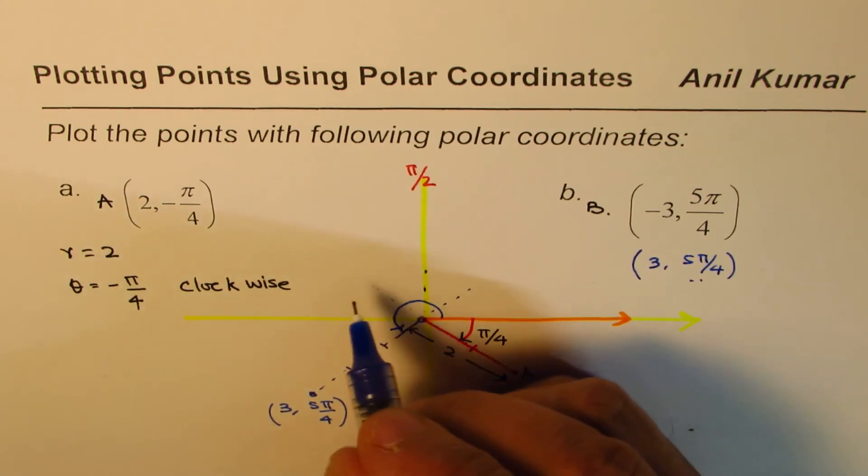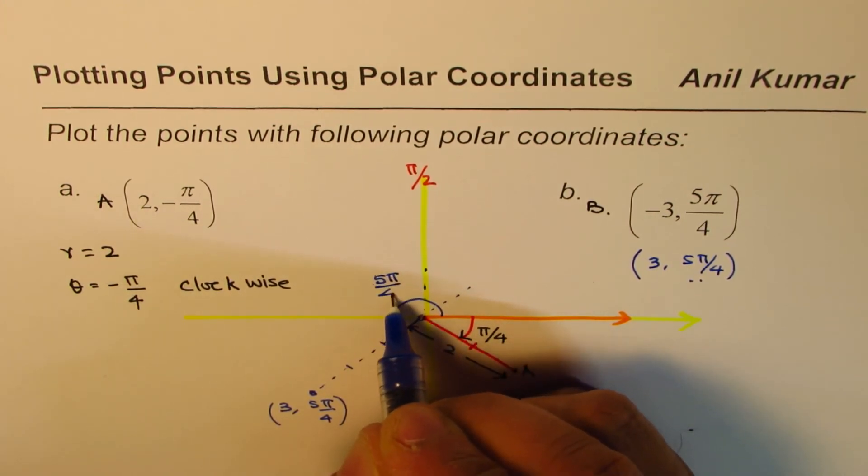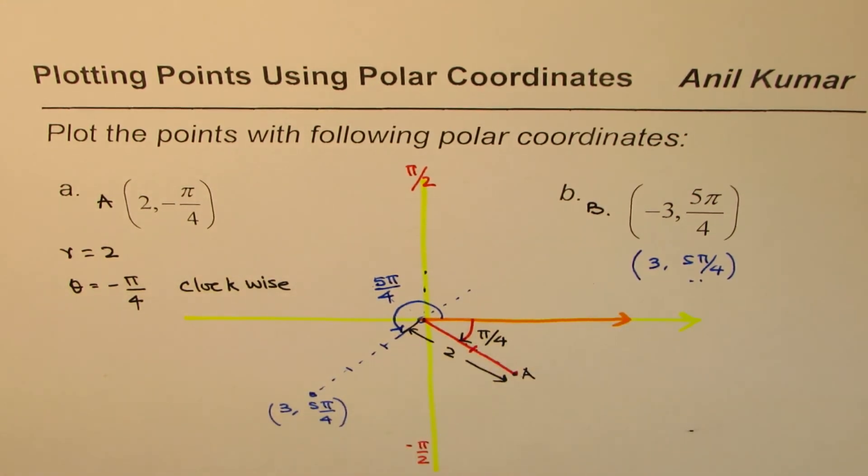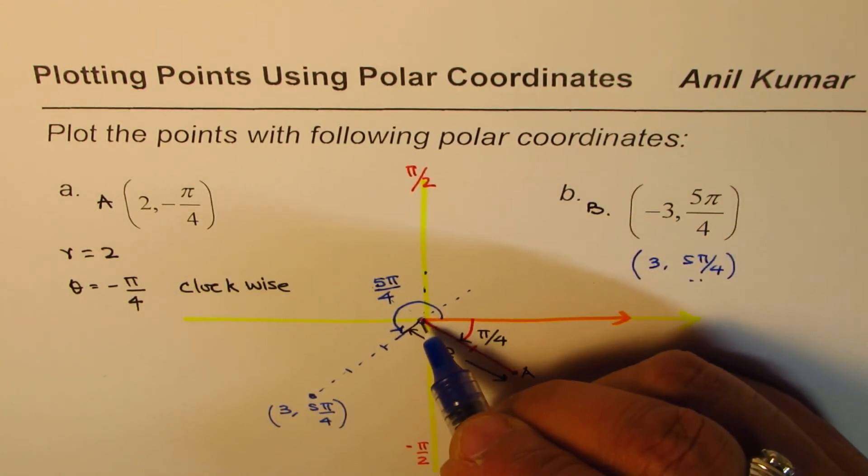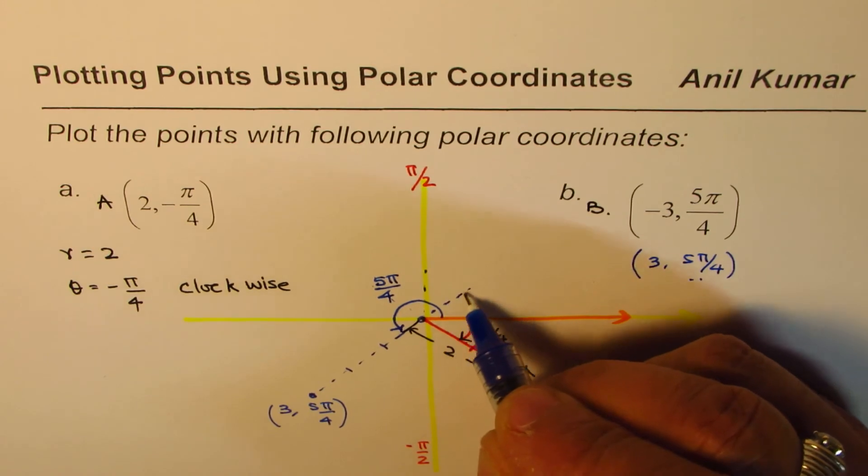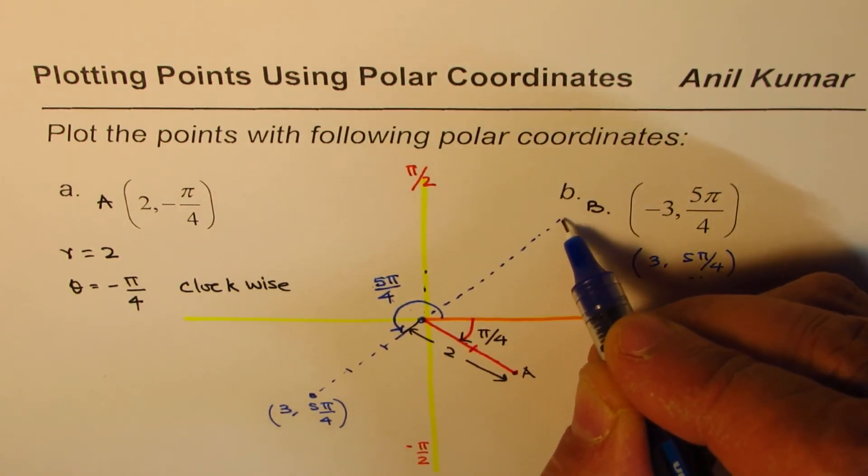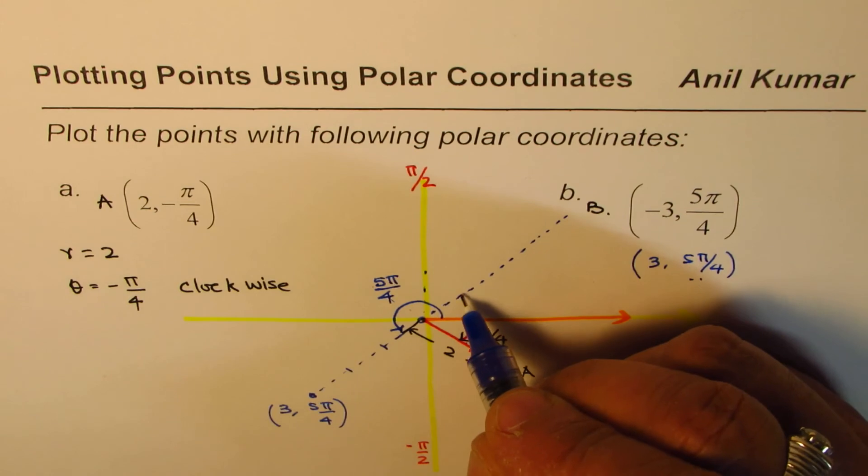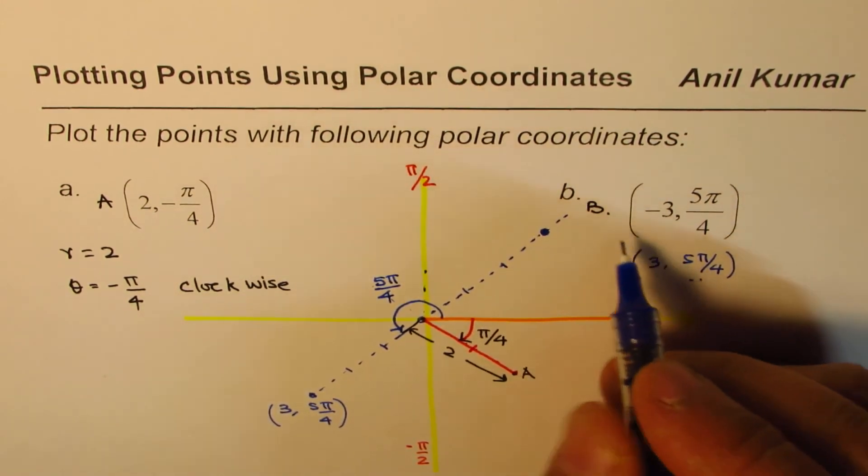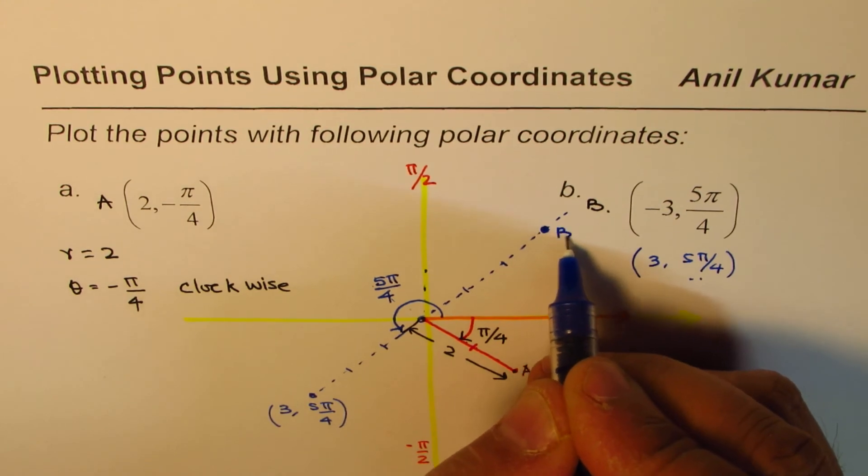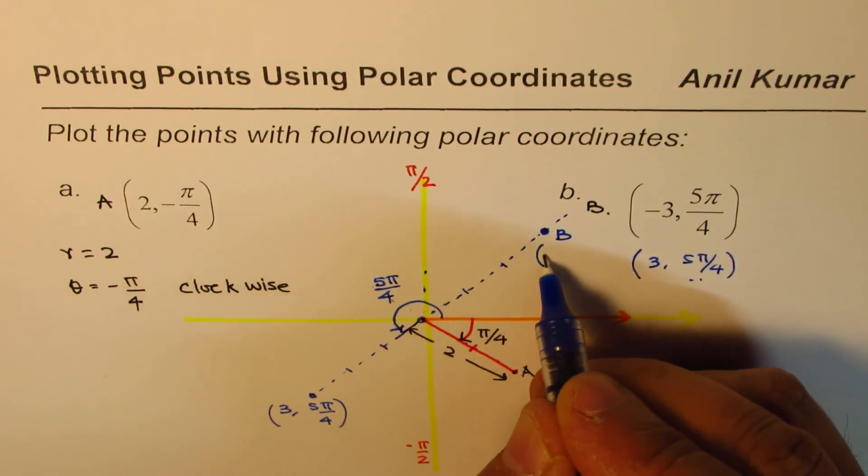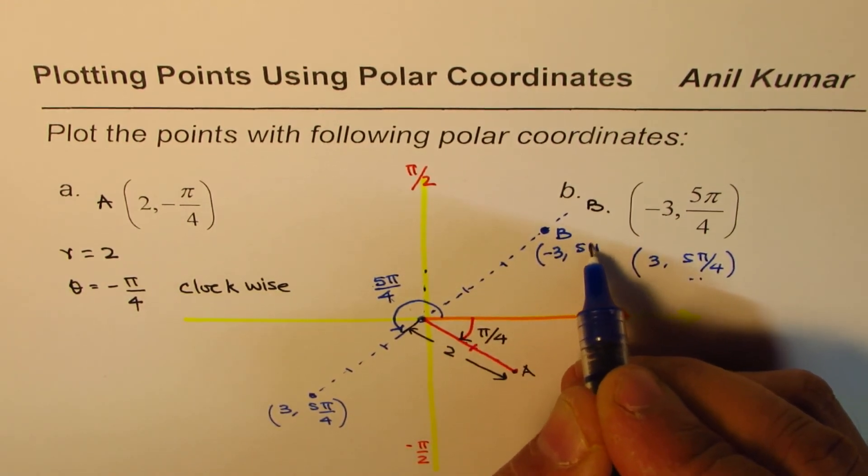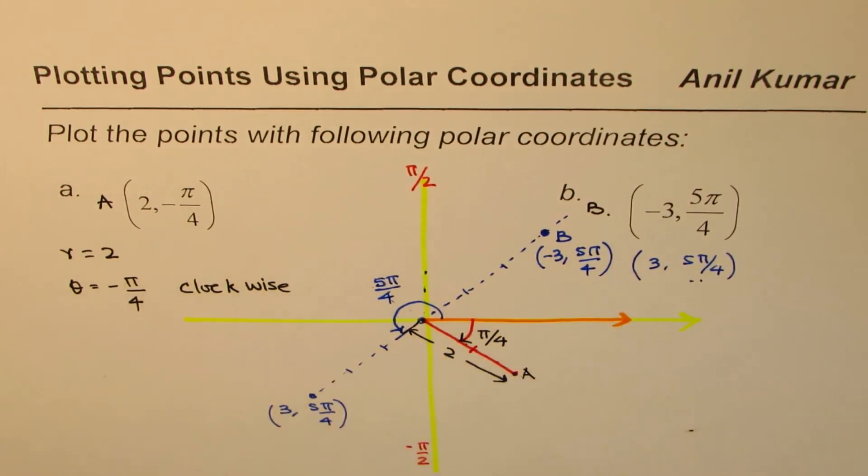We really need is (-3, 5π/4) so that is going to be the reflection of this point. We found this angle to be 5π/4 and the magnitude here is 3. To get -3 as the magnitude we kind of reflected on the pole itself. So it should be in quadrant 1. So 3 units: 1, 2, and 3. This point will represent the point B whose R will be considered as negative since it is being reflected on the pole. So this point will be (-3, 5π/4).